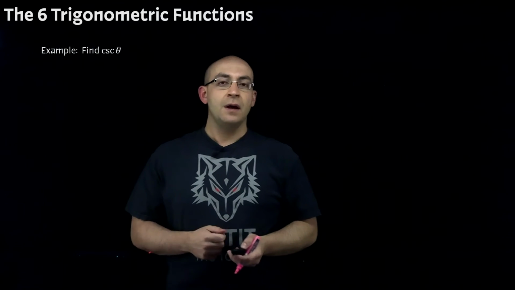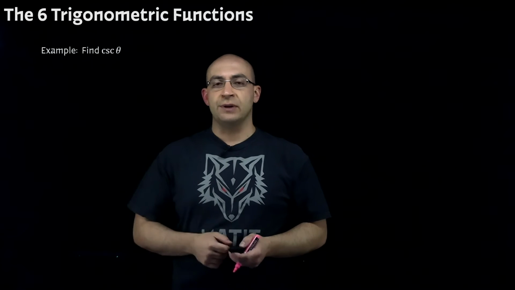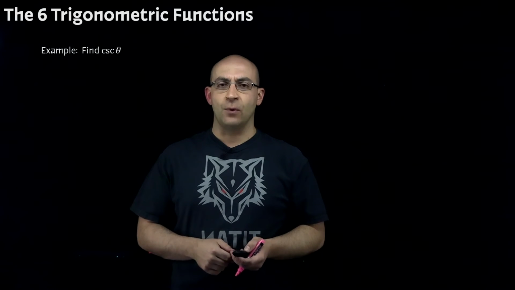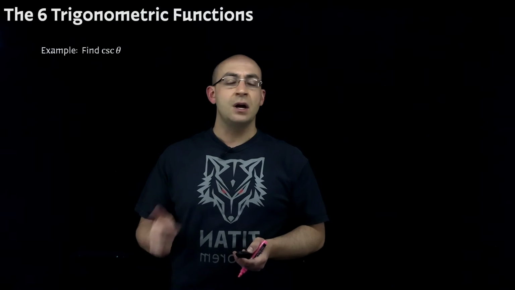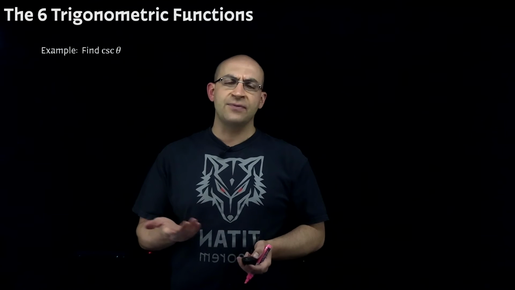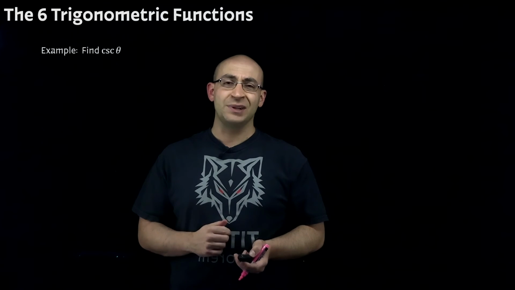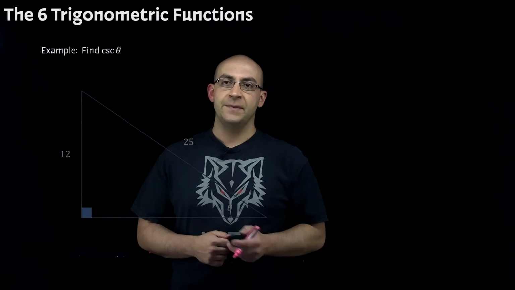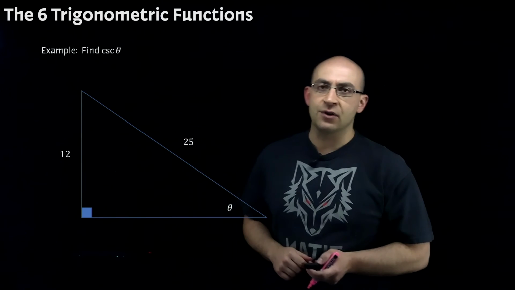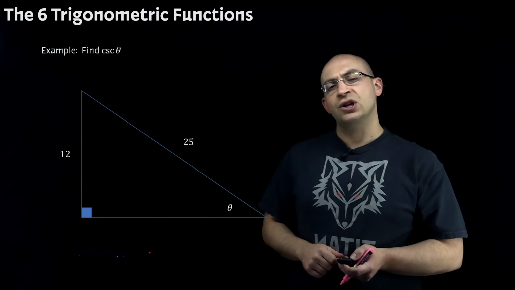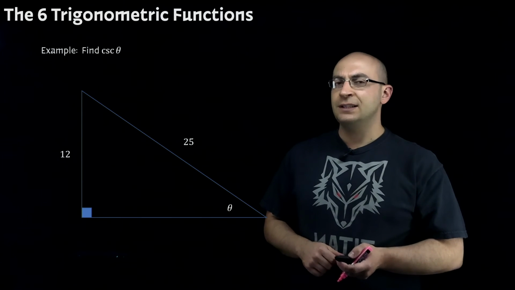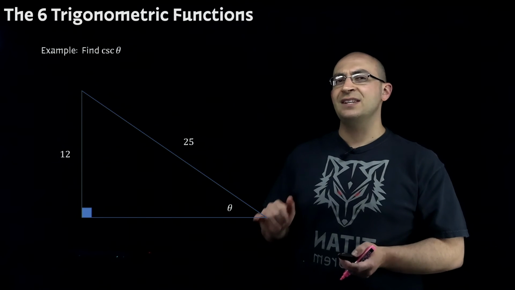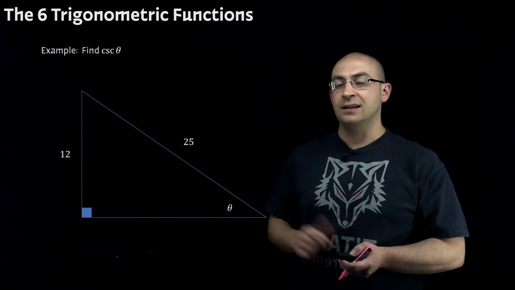Moving on. Now, when we talk about the 3 brand new trig functions to your world, we can use them just like we've used them before when we have right triangles, right triangle trigonometry, or any other functionality with the unit circle. Really and truly, anything to do with pre-calculus or trig, these new functions come really in handy. So let's check it out. Here I got a right triangle, and I'm trying to find cosecant of theta. Now, I want a ratio. I'm not really looking for a value yet. I just want to see if I can find the ratio of theta in terms of cosecant.